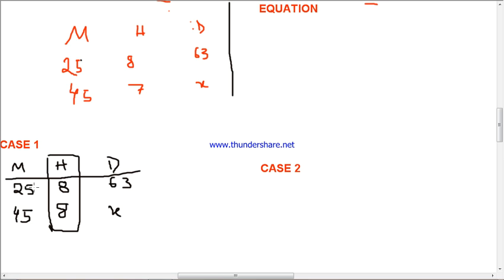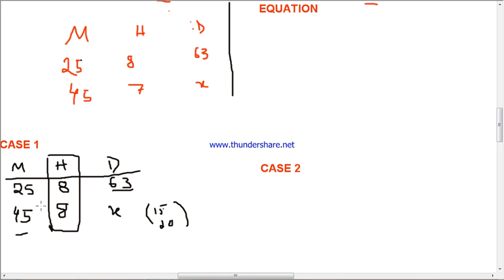Now you see 25 men working continuously 8 hours takes 63 days to complete the job. Now you have increased the helping hands to 45. You have put in more people, and the working hours are the same. 45 men are also working for 8 hours. Do you think you will complete the job before 63 days or after 63 days? If you think properly, with more helping hands you will finish the job much earlier than 63 days. So I will assume 15 days or 20 days. I know for certain that they will not take 63 days.